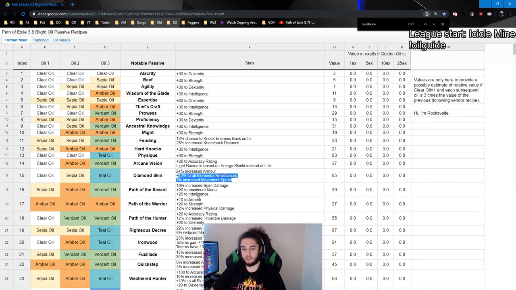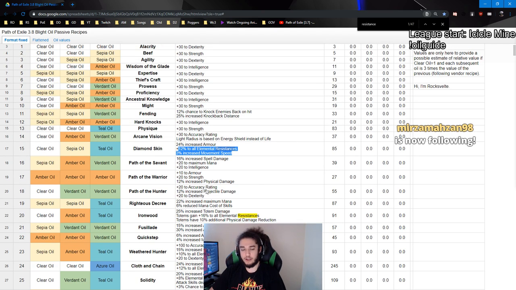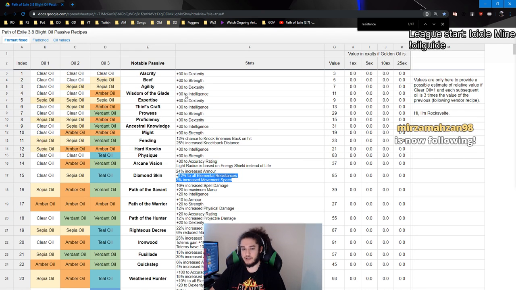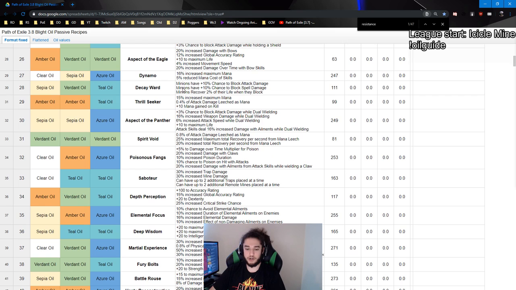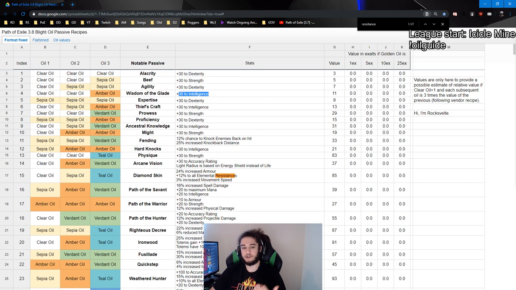I know a lot of people look at these passives and go, they're useless. But remember, there's use in a lot of stuff. For example, even getting a 30 dex node or a 30 strength node basically saves you a passive point on the tree. So if you're level 18, you're basically like level 19. It just helps you a little bit. So take that into account when you're learning the progression of these oils, especially for solo self-found, because they will help you quite a bit.